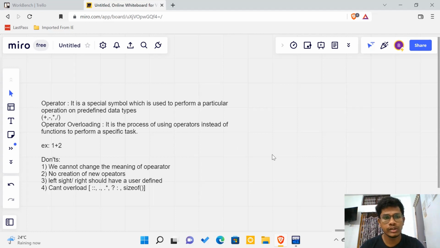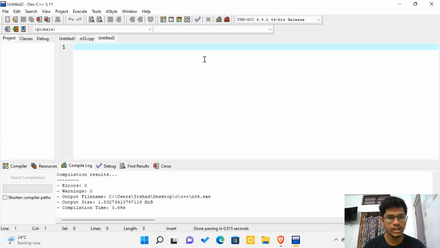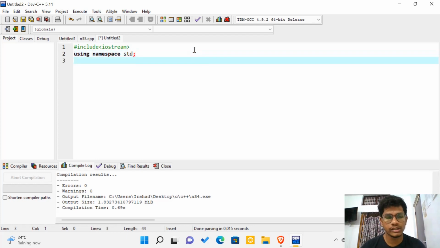So let's move on to a simple example. First we'll discuss it with the help of the double equals operator. I'm using Dev C++, so let's start coding: #include <iostream>, using namespace std. Syntax is important, right? So in the meanwhile I'll be explaining the syntax.